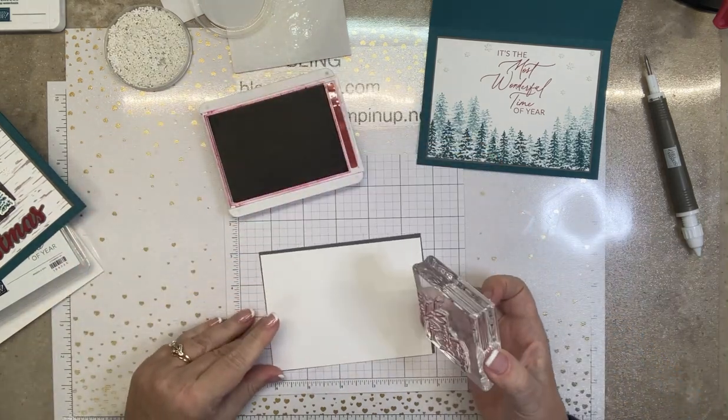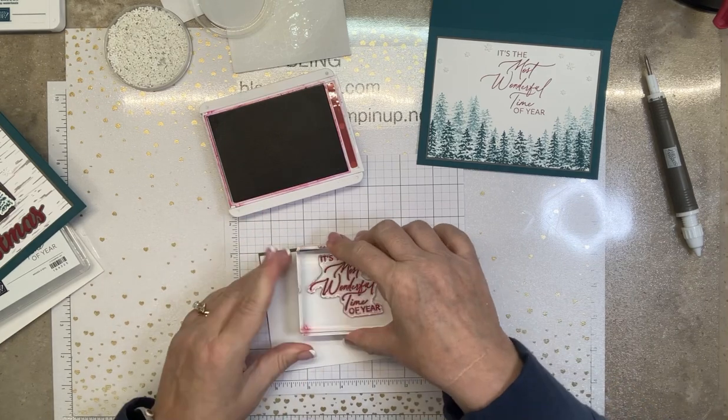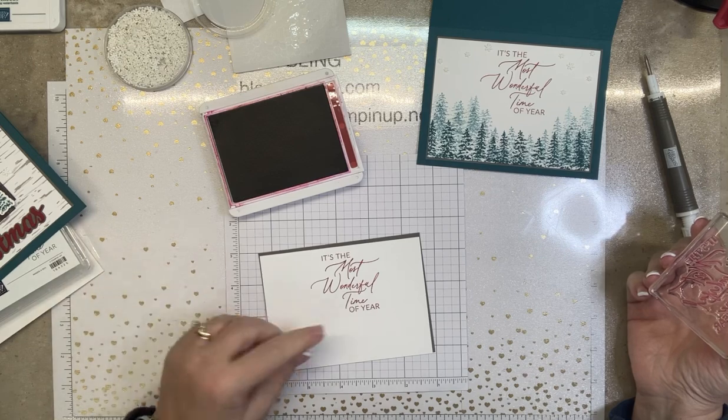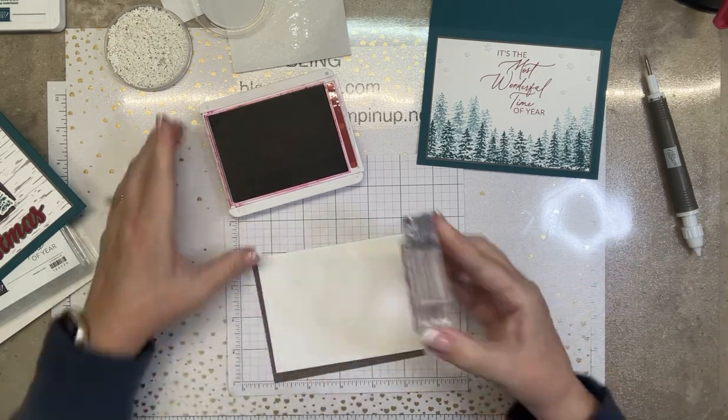Oop. My tablet thought I was talking to her. It looks a little splotchy down there. I'll try one more time, but might come back to that one.